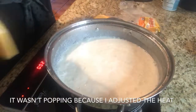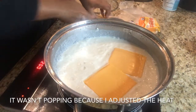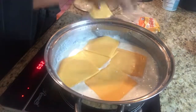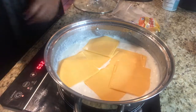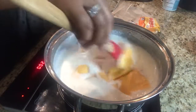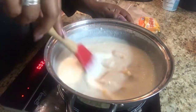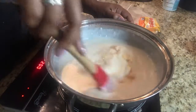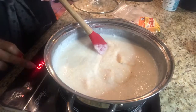Now remember, open it up. Now since I turned the heat down, it stopped popping. Ladies, bad boys in there. And then you're just going to start mixing. I'm surprised this handle is not hot. Wow. The handle is not hot at all. And we're just going to mix. Mix them in there. Turn the heat up just a little bit.